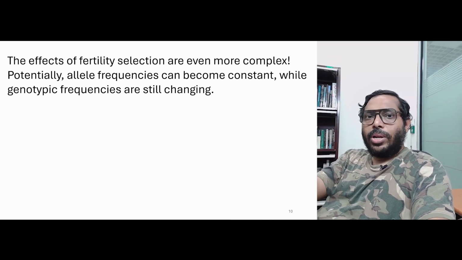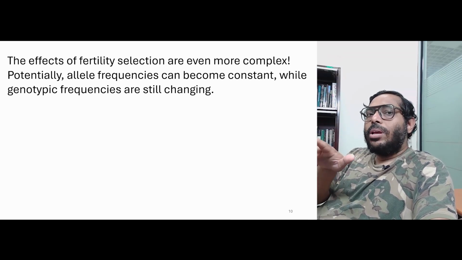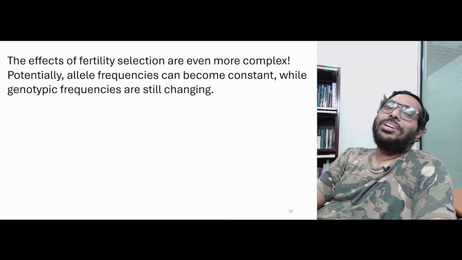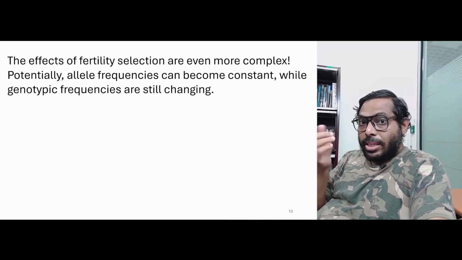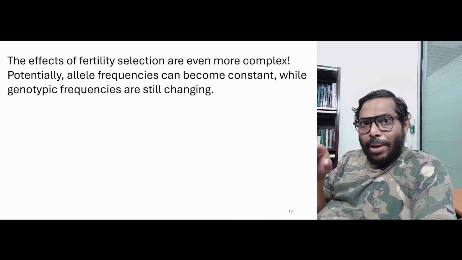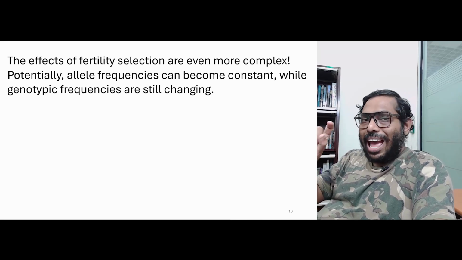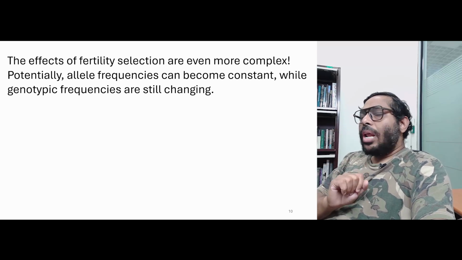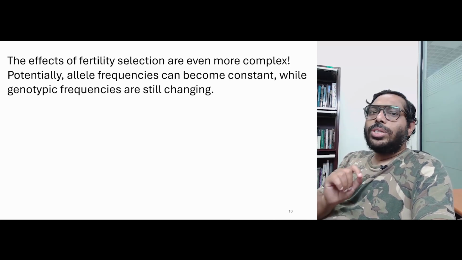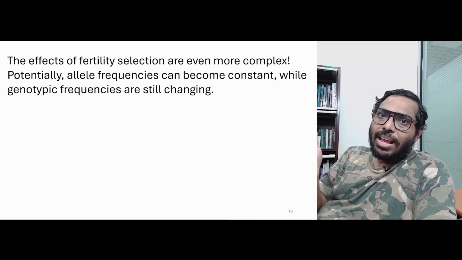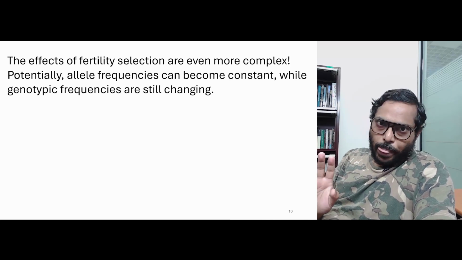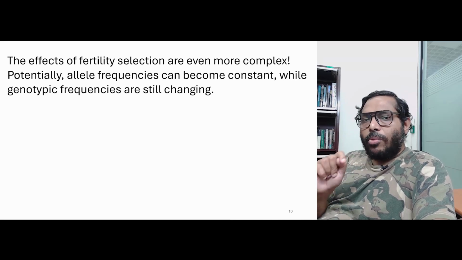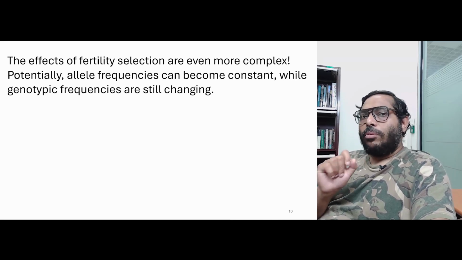But in this particular case, you can have equilibrium in terms of allele frequency, but you cannot have equilibrium in terms of genotypic frequency. Okay. This is something to which we will come back. This particular phenomenon can happen in another scenario. This is important because lots of times you will see that evolution is simply defined as change in allele frequency. Okay, many books actually do that. And that is something that lots of modern evolutionary biologists are taking grave objection to.